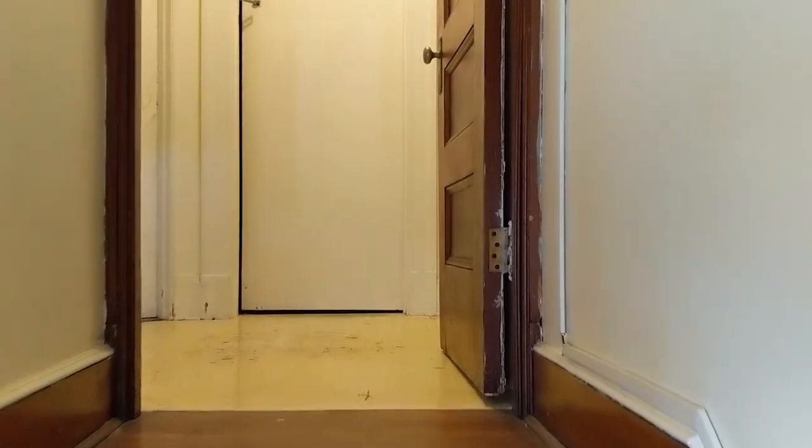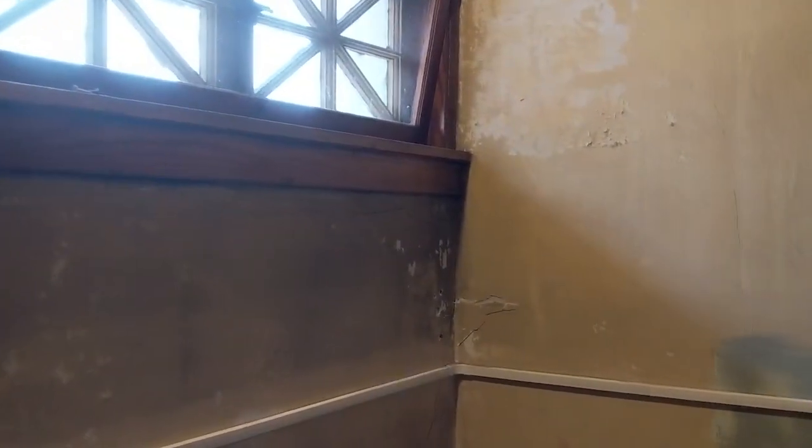And I'm going to turn the camera around here to start giving you a better view. We're going to go all the way up to the third floor. You can see a very, very thin stairwell. And this is pretty cool, I like to highlight this. There's a window here, and then there's an interior window.